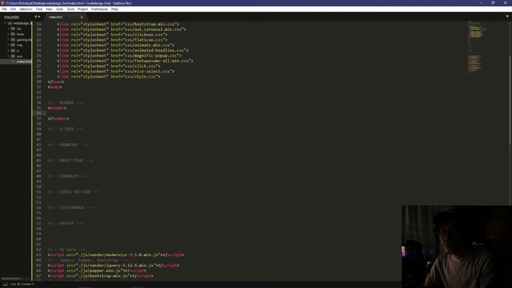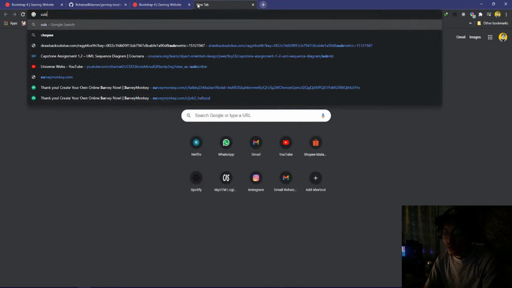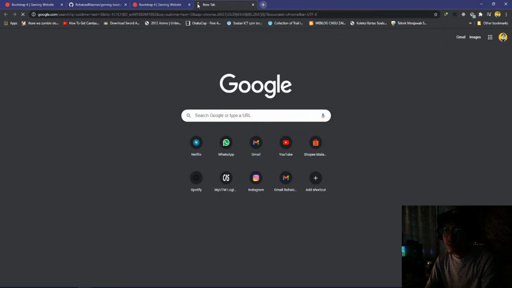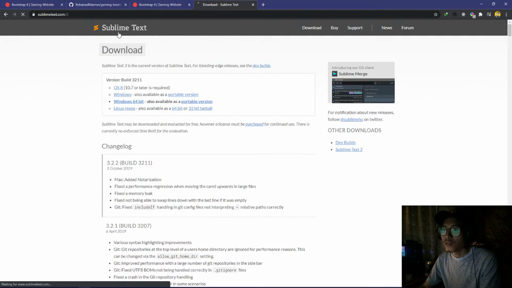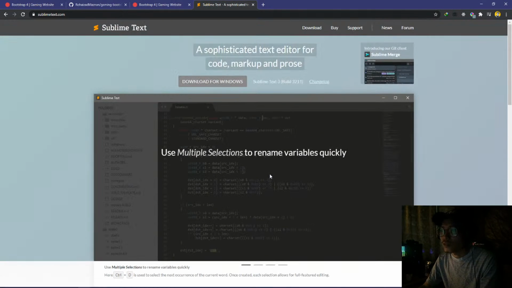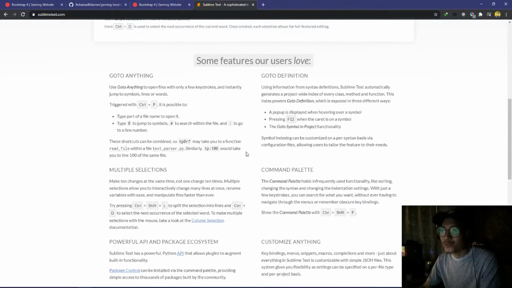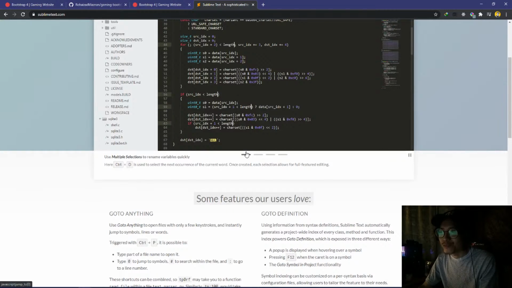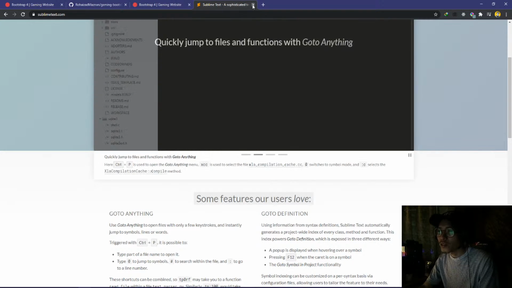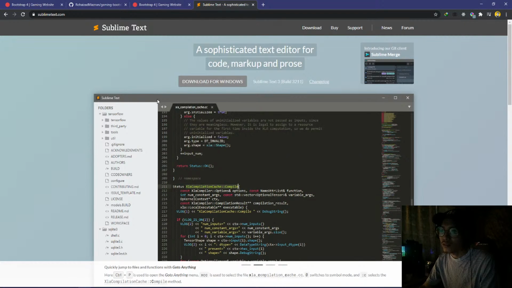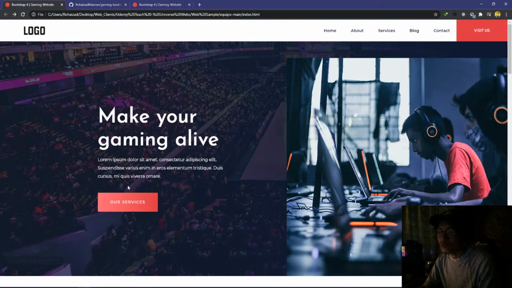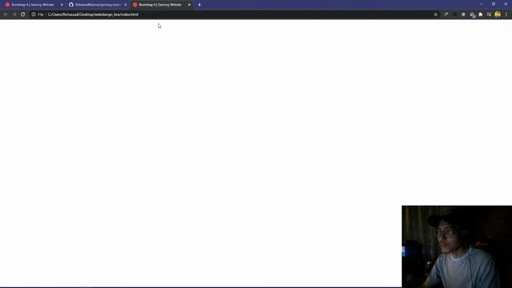So Sublime Text IDE. Okay, so if you are asking what is Sublime Text, it is a free software. So this is the text editor that you can create a website with. I'm usually using this because I'm already familiar with it. So if you want to use VS Code, PhpStorm, and other IDEs like Atom, you can use any. It seems all the software is the same already. So I'm using Sublime. Alright, so we start.